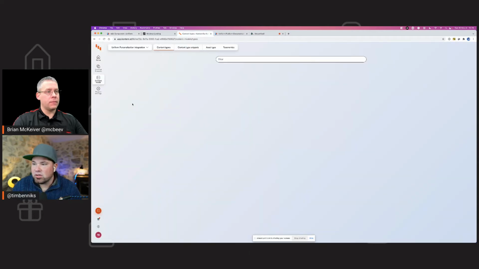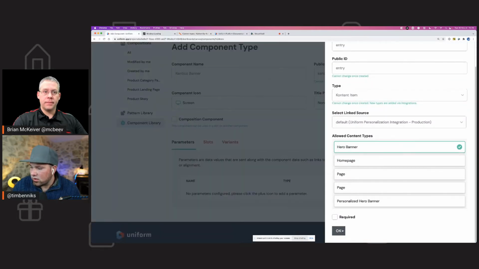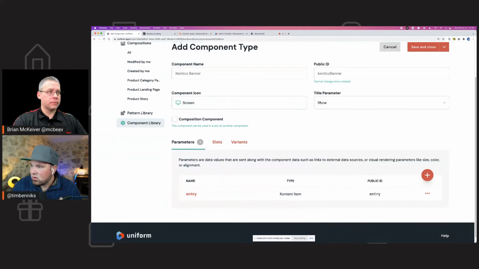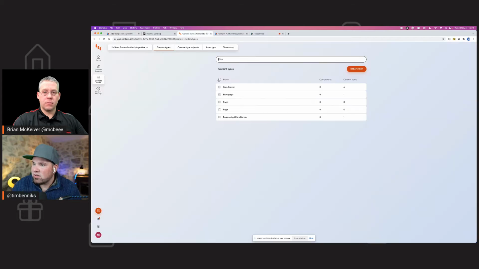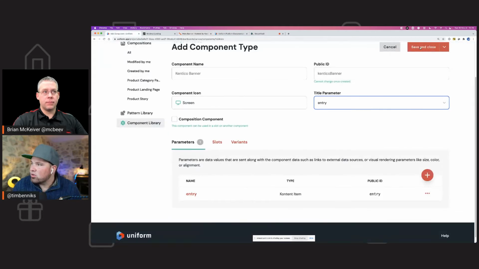If you look at the content model I have here, there's my hero banner, and that comes back here. So it's completely connected. Let's connect this and say my title parameter is going to be something called entry, because that entry will just be the title that you see here, so you can see what you're doing.